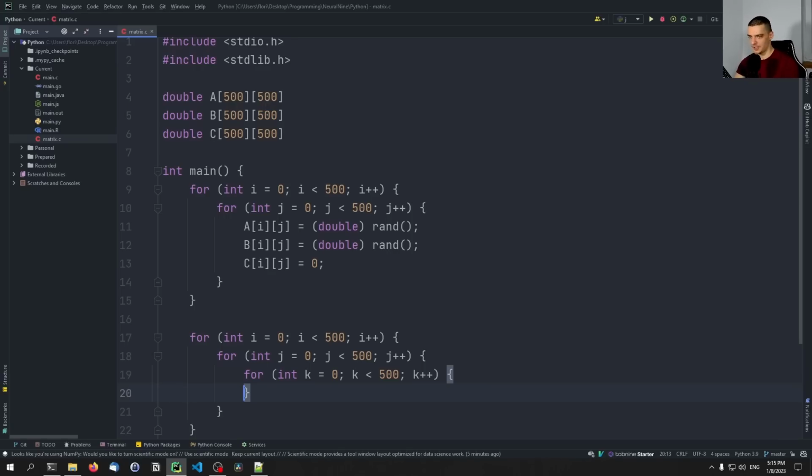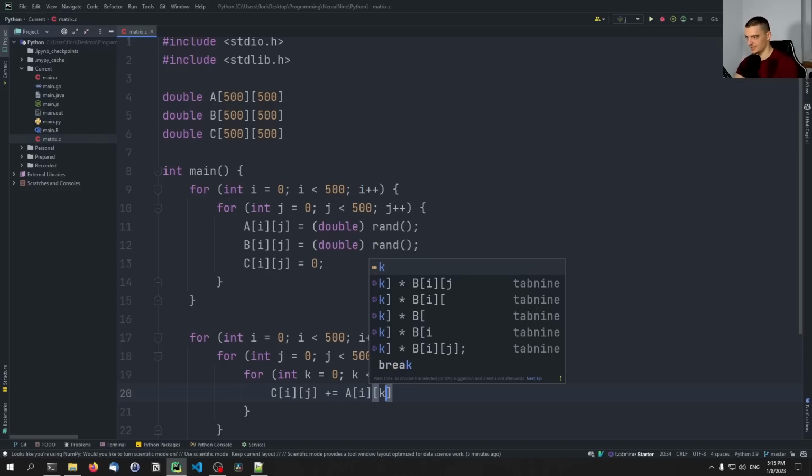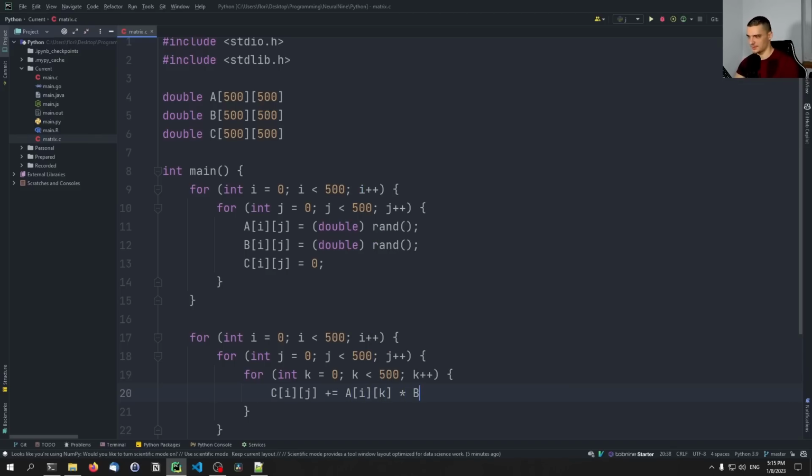And we're going to do the following. We're going to define the multiplication as c[i][j] plus equal a[i][k] times b[k][j].